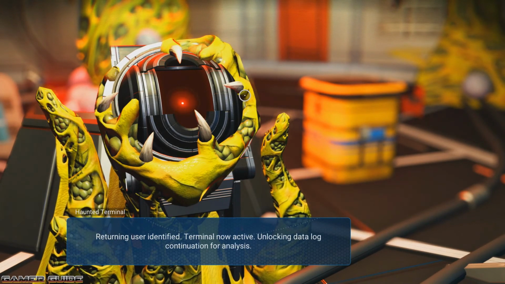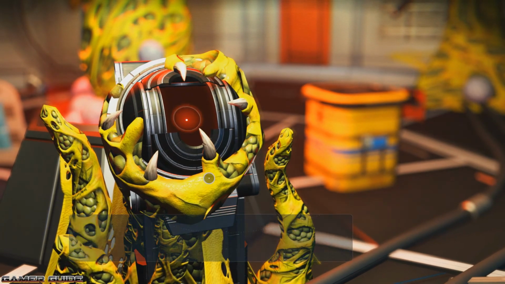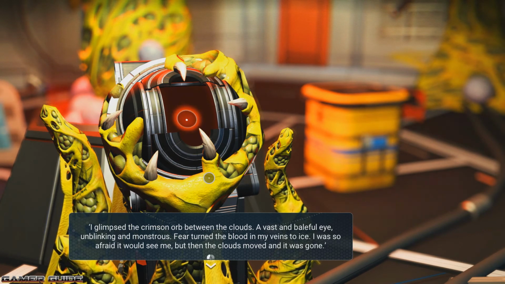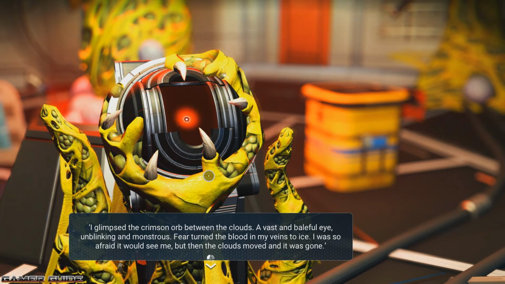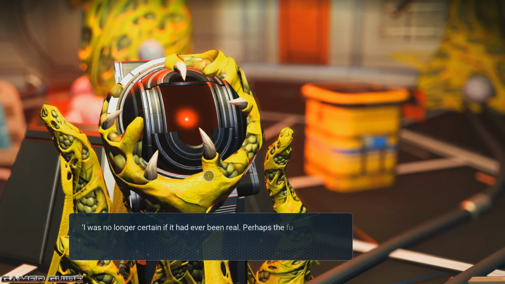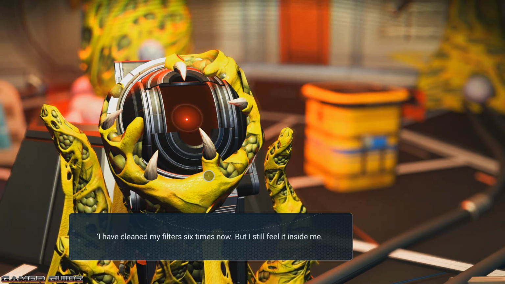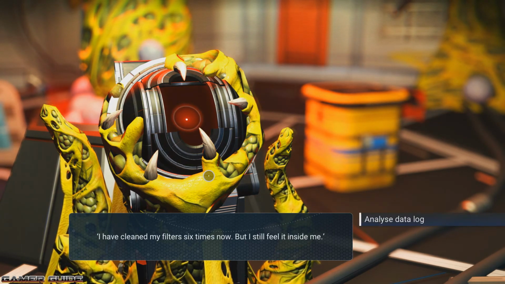Return user identified. Terminal now active. Locking data log. Continuation for analysis. A glimpse. The crimson orb between the clouds. A vast and baleful eye, blinking and monstrous. Fear turns the blood in my veins to ice. I was so afraid it would see me, but then the clouds moved and it was gone. I was no longer certain if it had even been real. Perhaps the fungal deposits from the last world are still clogged in my exosuit vents, affecting my cognition somehow. I cleaned the filters 6 times now, but I still feel it inside of me.